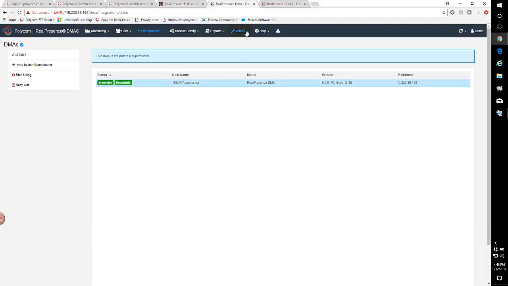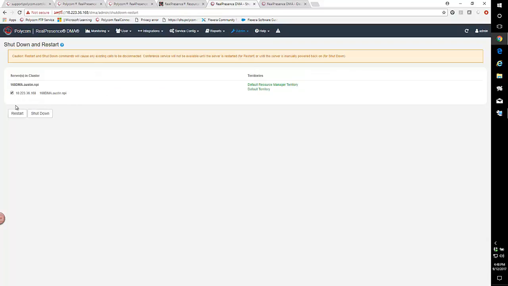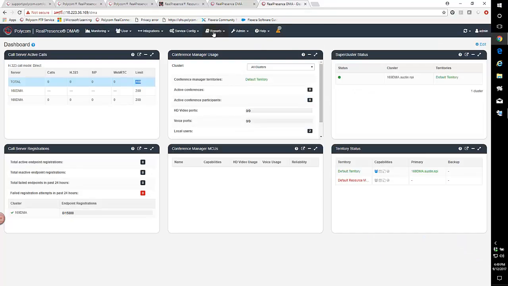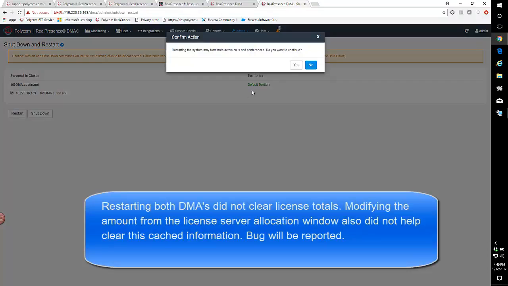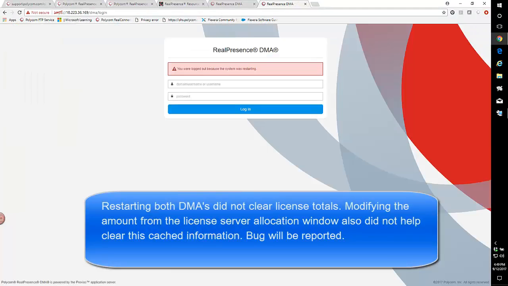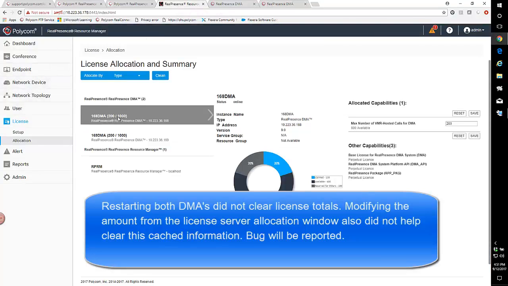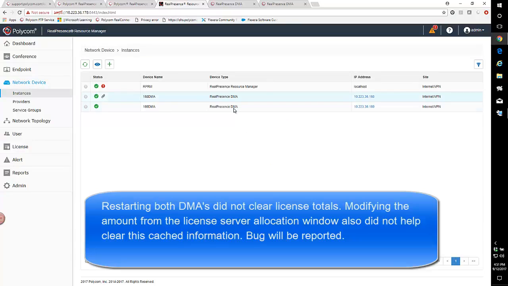Let's go ahead and just do a dry run reboot. We'll restart each and let them come up and see if they're all hunky-dory. So after we remove it, we may have to restart something to get everything back to normal, but let's stand by. Okay, we're getting pretty close. It's been almost 4 or 5 minutes. We've still got our DMAs in the list, instances here, reporting online.